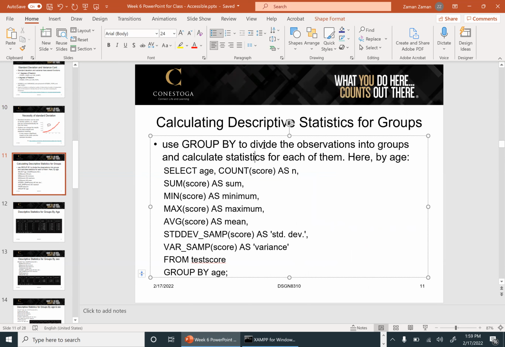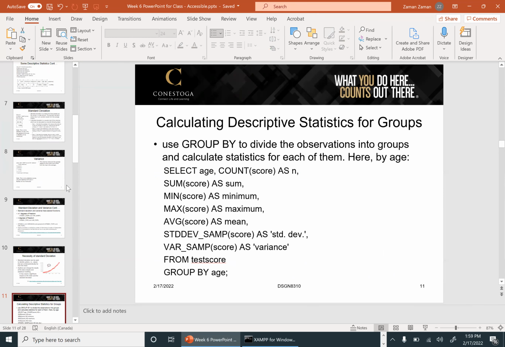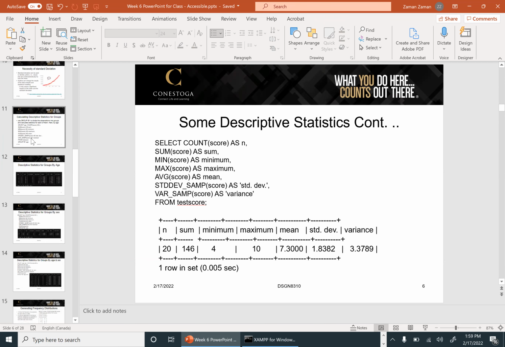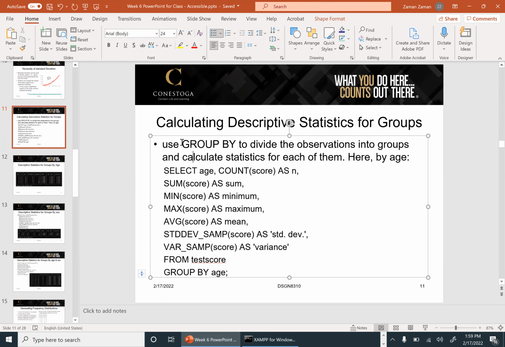Now, calculating the descriptive statistics for groups. In the previous slide, we calculated the descriptive statistics individually, right? Not in a group. But in this slide, we are going to calculate the statistics by age, and every age group will be presented separately.